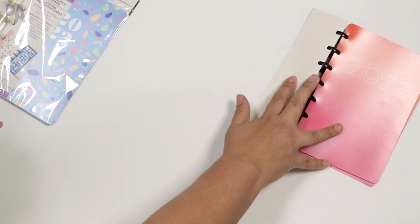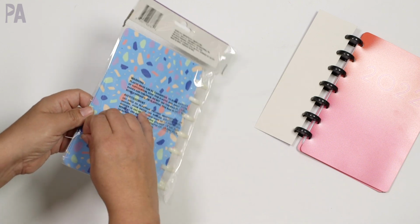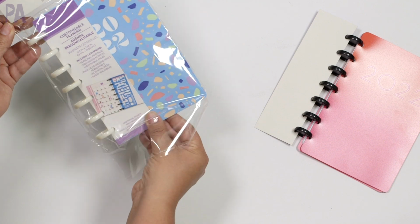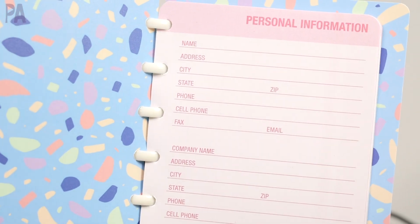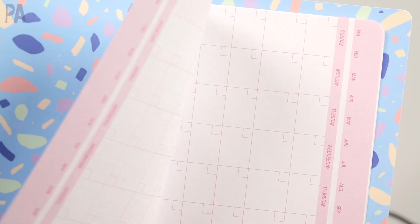So that's the 2021. Let's take a look at the 2022 one that comes in red and kind of a gradient pink and orange. And then we have this one, which is blue with a whole bunch of designs on it. And this one has the white discs on it. So this is going to have the exact same thing. Yeah, it does. And then the same color. Although the design is kind of fun. It's printed on the inside.